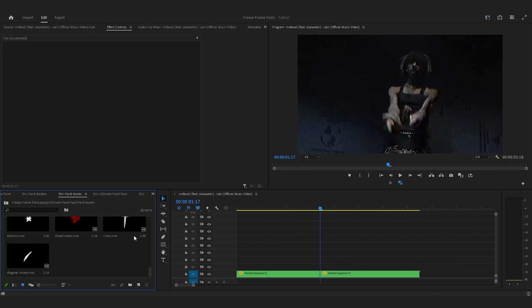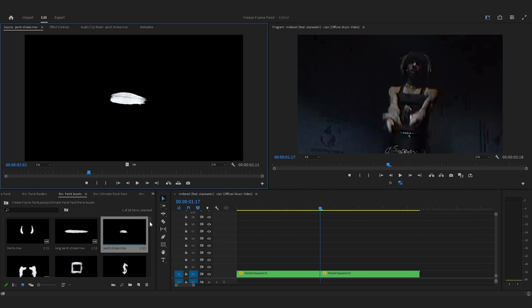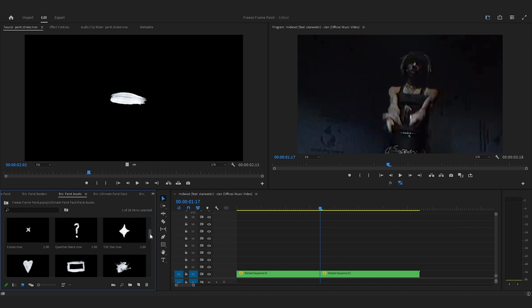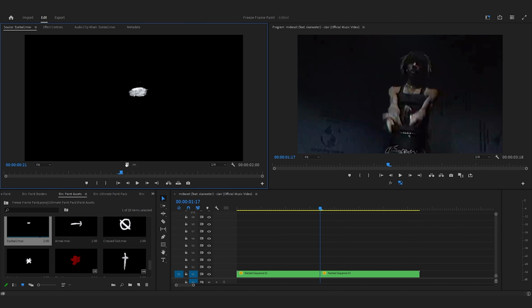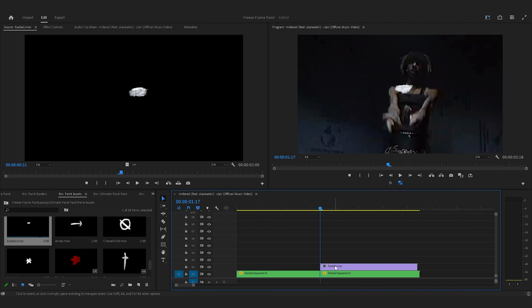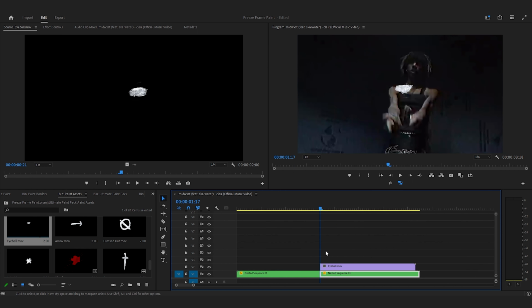So I'm going to go to paint assets here, and I'm going to start kind of creating the effect that I want. So we're going to do this in layers. So the first thing I'm going to do is look for the eye effect. And so here it is right here, and I'm just going to drag the video only. And so I am going to start out with this one here. And so this is going to be my first kind of paint stroke layer. And so I'm going to move 2 frames to the right and begin it.